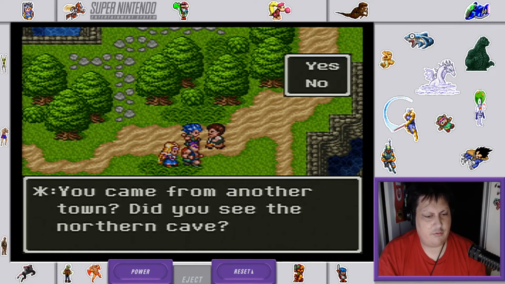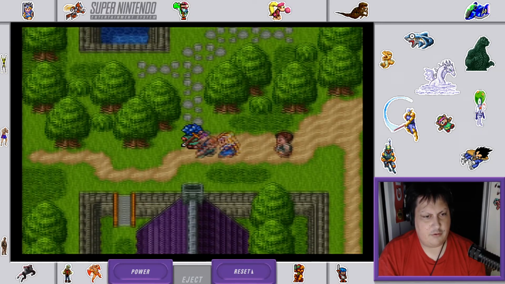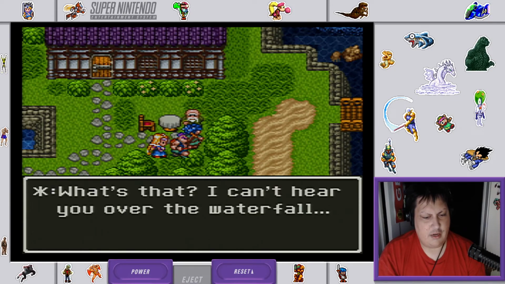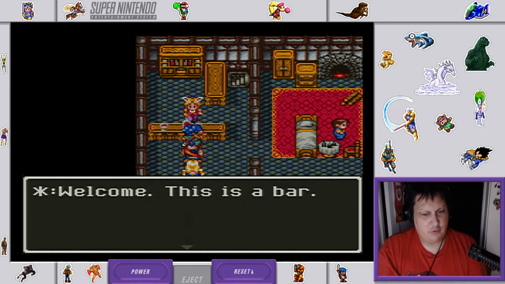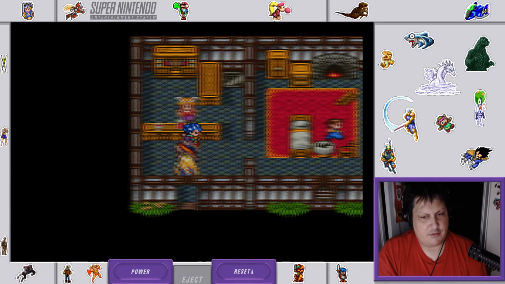Came from another town. Did you see the northern cave? That's just as well. You can't go very far inside. Oh, what? The cave collapsed long ago. What's that? I can't hear you over the waterfall. Welcome, this is a bar. But because everyone comes to drink the water, we have few customers.